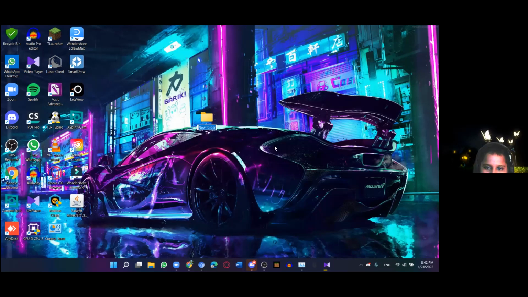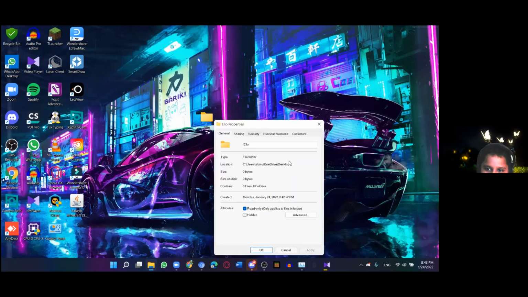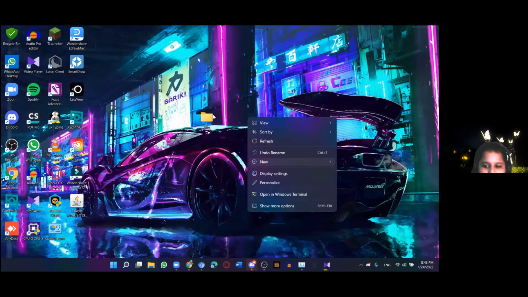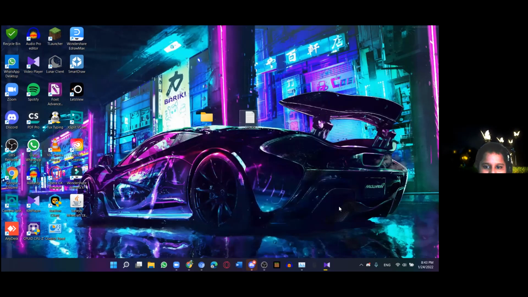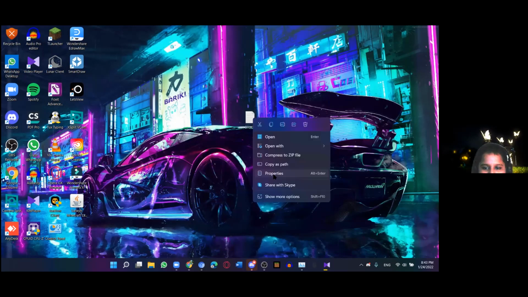After that, you have to go to new and select text document. Right click, new, text document. Then you can right click and go to the properties of that text document.